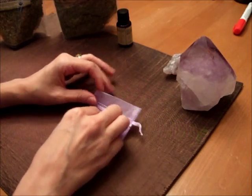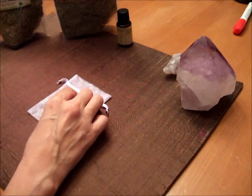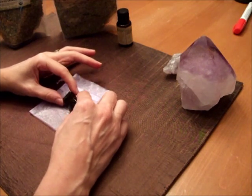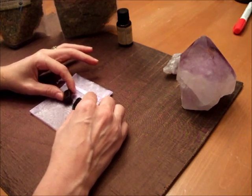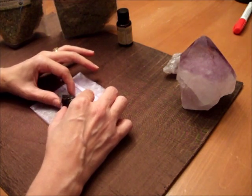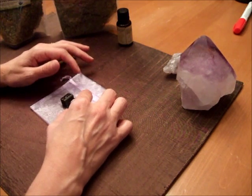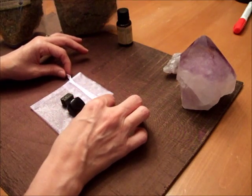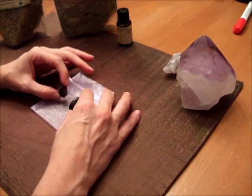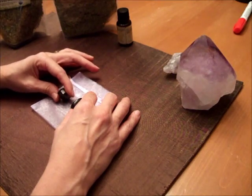I wanted to do a video on making a grief mojo bag or a crystal pouch, depending on what you want to call it, because a lot of times people could really use something like this. This is a gift you can give to someone who might be dealing with grief, the death of a loved one. I've used it quite often for various people. When something like that happens to someone, there are no good words to say. There's nothing perfect to do, but it's something we can do, and that hopefully can help the person deal with the things that are coming up, the emotions and the energies.